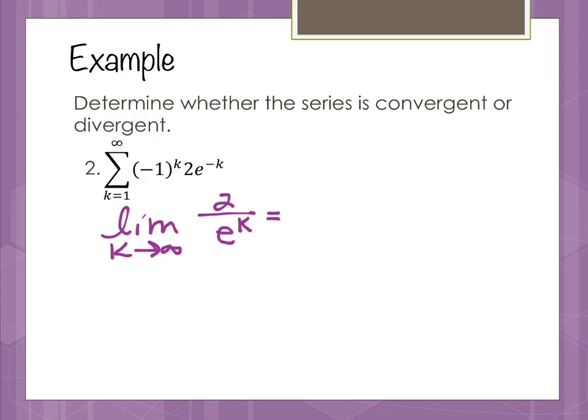Which part goes to infinity? The whole thing or a portion of it? K goes to infinity, right, very good. So e to the k, if you'll remember the graph of e to the k, to give you a visual, it looks something like this. As k, or x in terms of my graph, goes to infinity, the y value also gets infinitely large. So yes, the e to the k that's in the denominator goes to infinity. So what happens then to the function as a whole, or the sequence as a whole? 0. Correct. So this one has a limit of 0.